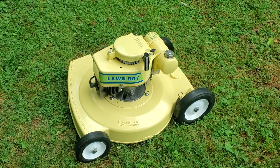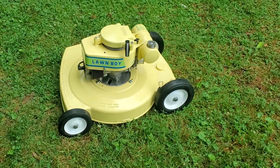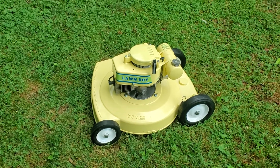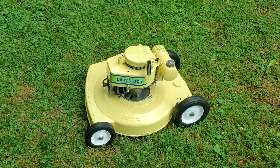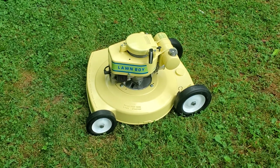So again, this is going to Michigan. Thank you for your business up there. This engine's probably about 15 minutes old, so you hear it sputtering and cutting up. So it's got to finish the break-in and adjusting the carburetor. So again, it's 15 minutes old. It's the first time it's run since the overhaul.